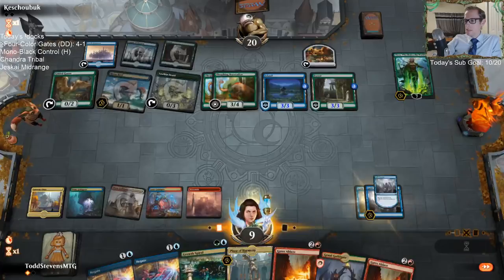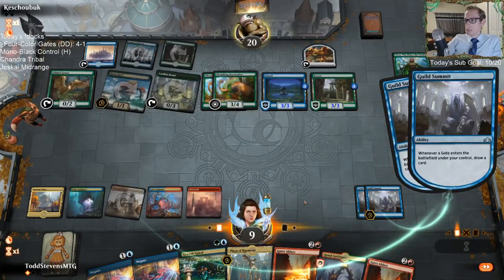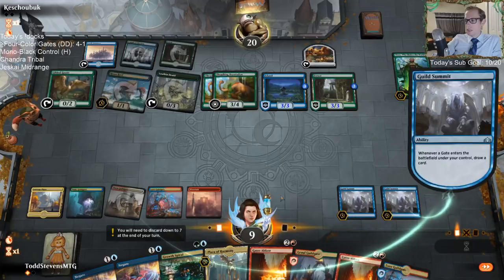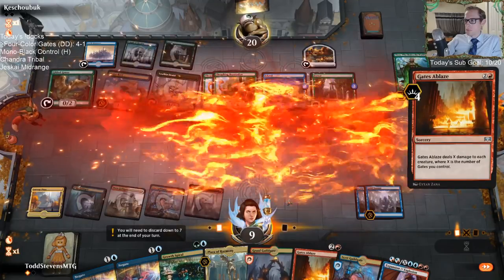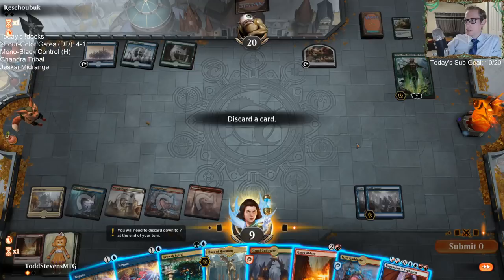Well, I guess I can't hold up a Counter Magic. I guess I have to play a fourth gate now, because if I hold up Counter Magic, then we only kill these things. They can still attack for 9 next turn, so we have to do it this way. Huh. They didn't even sacrifice their Bronzodon to kill a Guild Summit in response? They're like, no, we're good. Okay.